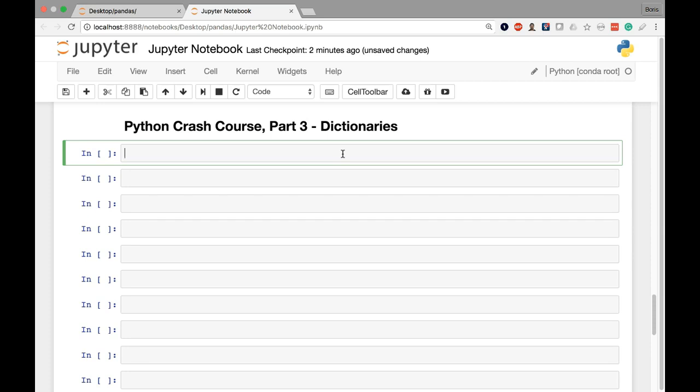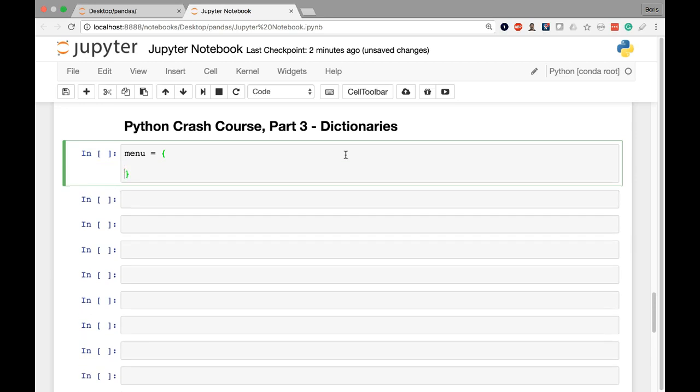So let's say I'm creating a dictionary to represent a fictional restaurant menu. I'm just going to call it menu. And let's say I want to create a relationship between my menu items or my entrees, which are going to be just strings, and my prices for those entrees. In order to create a dictionary, I begin with curly braces, so that's going to be those symbols right here. And I'm just going to add a little bit of space here so I can work with this stuff.